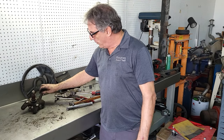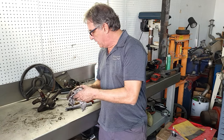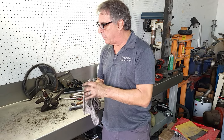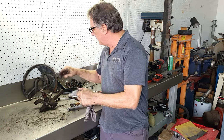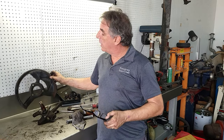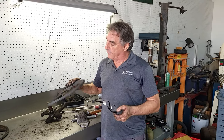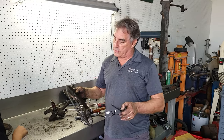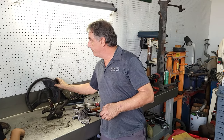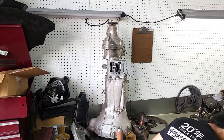But that's it for this taken apart. We'll get all these cleaned up in the parts cleaner and get these powder coated, as well as getting these cleaned up. My plating tank's not big enough for these, so we're gonna have to come up with another type of tank that I can use to fit these in there and get a good transfer of metal for those. You notice on my left here, this transmission is for an MGB outside there, a little red MGB.